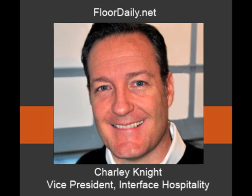I think what you're seeing in the industry, in this lounge area, is something more resimercial. There are a lot of residential influences going into hospitality design at the moment. Still a lot of different surfaces, a lot of different textures. I think it's interesting. The lounge space that we have here looks much like what you would find in the hotel that I'm staying at here in New York City, except this may be a little nicer. In public spaces and hotels, from day to night, there are different uses of that public space.